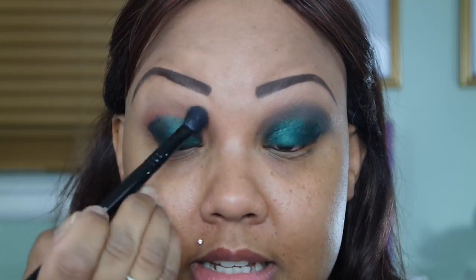And then what I'm going to do is grab a fluffy brush and start blending the very top of that green because I don't want to lose too much of that color, but I certainly do not want it to be so harsh. I want to make sure that all the lines are blended very well. And that's nicely blended to the way I want it.